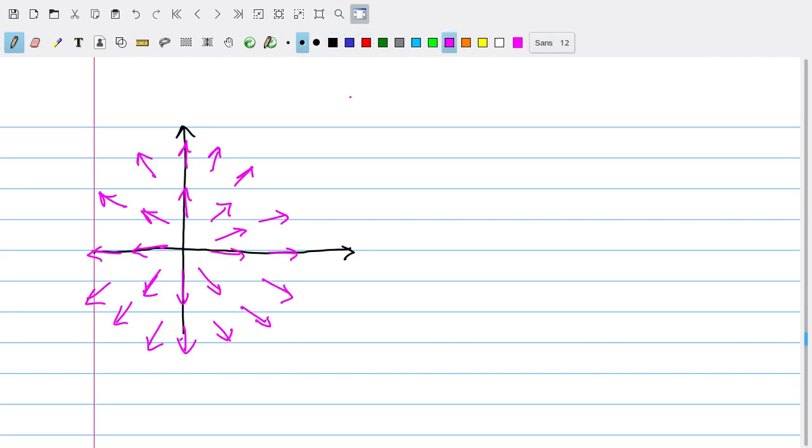Now, one of our main motivations for studying line integrals is to do calculations involving things like force and a particle moving through a force field and calculate the amount of work done. So if I've got a particular force field in the xy plane, let me just draw one for us. This is a picture of the force field F of xy equals x over the square root of x squared plus y squared, comma, y over the square root of x squared plus y squared.